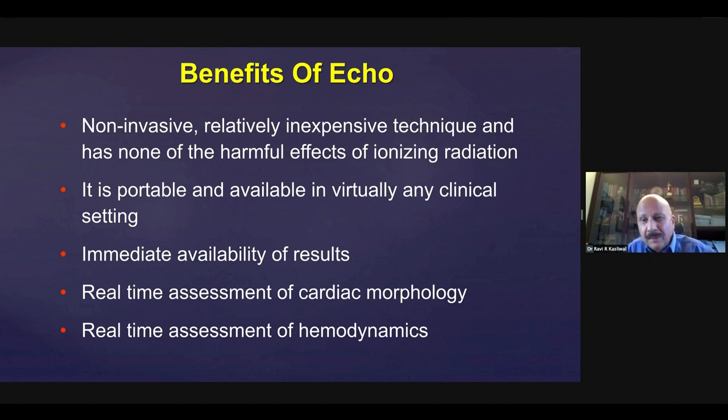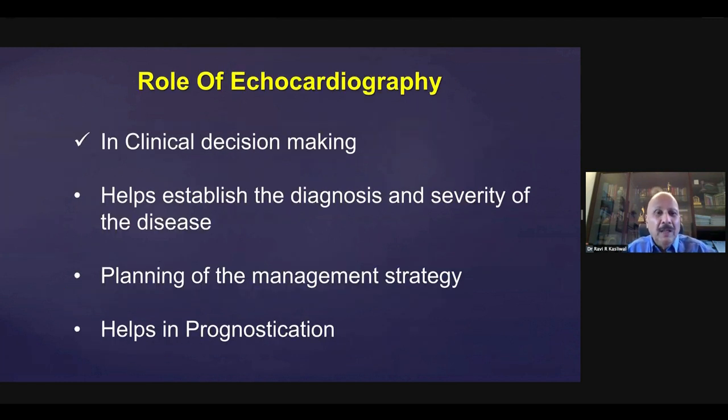But very importantly, as the technique evolved to the current time, there is real-time assessment of cardiac morphology and real-time assessment of hemodynamics. That's what we want in coronary artery disease. And that's what we will talk about. So the role of echo in clinical decision-making is that it helps establish the diagnosis and severity of the disease. It helps you plan the management strategy. And very importantly, it helps you prognosticate the patient.